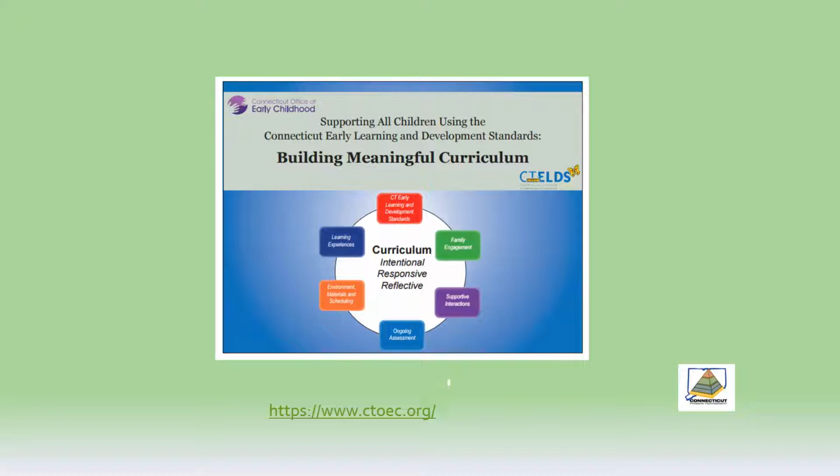When you build meaningful curriculum based on the Connecticut Early Learning and Development Standards, you are also building nurturing and responsive relationships with children and families and creating high-quality supportive environments. More specifically, this document includes a section related specifically to environment, materials, and scheduling. You'll be learning a lot of strategies related to the environment, materials, and scheduling in this and other pyramid trainings and activities. Teachers spend a lot of time being very intentional about the environment. This includes the physical design and layout of the room, the building, and outdoor spaces. This document includes some considerations when planning learning centers. It also includes some guidance around selecting materials for an early childhood classroom and things to consider when planning the daily schedule. The information in this document and the more specific strategies you'll learn as a part of the pyramid model training will complement each other.